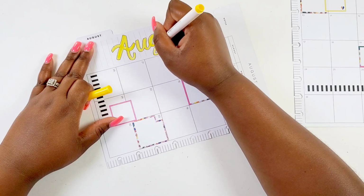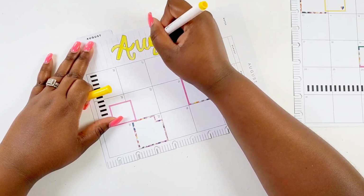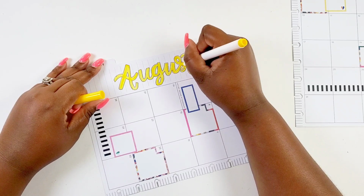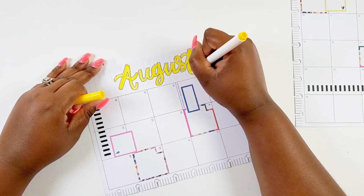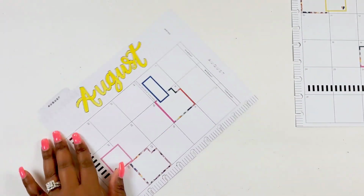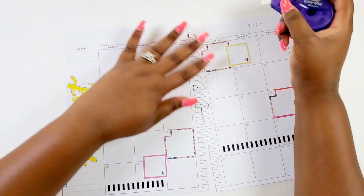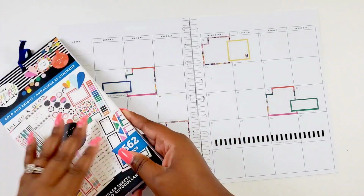Okay, and I'm going to go in because I kind of overdrew the lines a little bit, so I'm going to fill in those spots. And I actually feel like that looks really good. Happy about it. So I can now white out the August in the 2022. I know that it's 2022, so I don't have to keep that on this calendar. That's fine because I keep my planner all together. So I'm just going to white that out at the top, and I can now have that space to do something else with if I decide to.